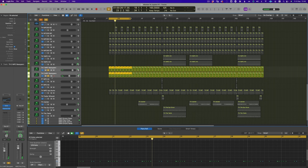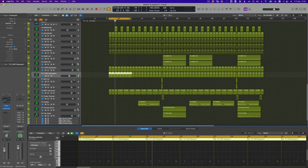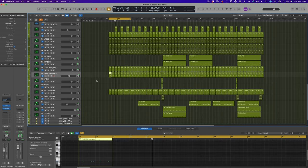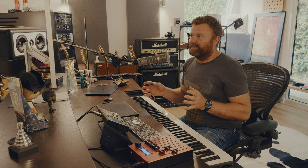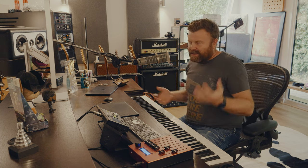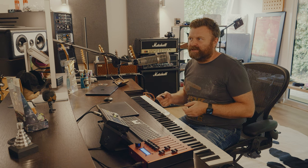And these again have that kind of, if I click on that, you can see quantize is off. And if I look at this one again, quantize off. So I'm looking at this stuff and I'm going in for it so that I'm getting that slightly, you know, I love the Jam and Lewis productions.